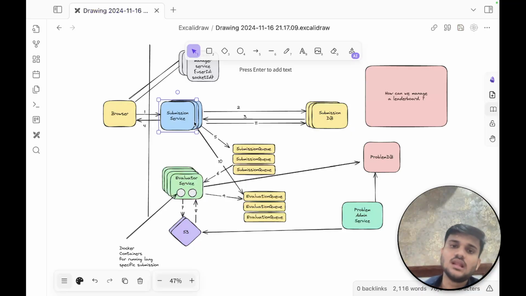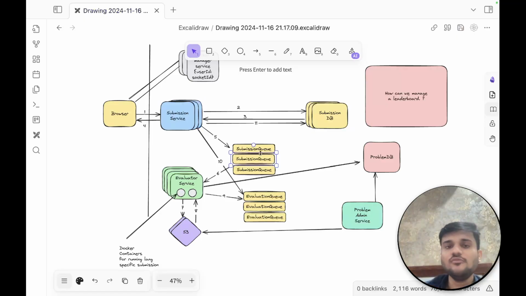Okay. Now, there are more challenges apart from this synchronous flow. What are the other challenges? The thing is that if let's say you want to technically optimize it, what are some of the things that you can do? Maybe you can parallelize the calls. Let's say parallelly you make an entry in the submission DB, and then parallelly you make an entry in the submission queue as well. This is an alternative mechanism that we have to think about.